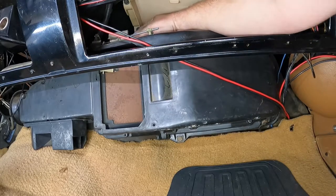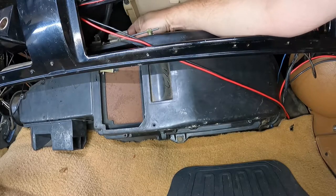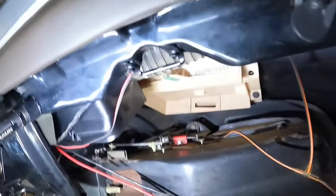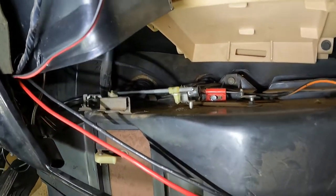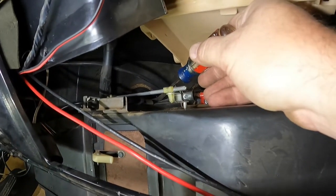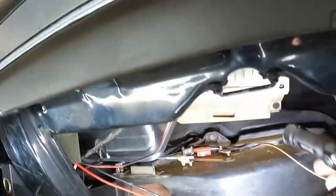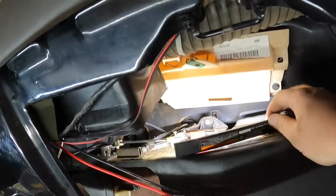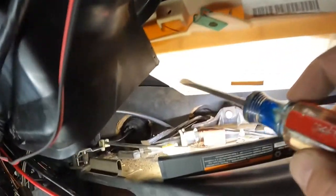All right, what's going on up here? So we got wires that are attached to the top of this guy. I don't know if you can see what we're dealing with in here. I got these wires. Let's see if I can't reposition this so I can see it a little bit better. Drop lights, they are a curse and a blessing. Okay, that's a little bit better.